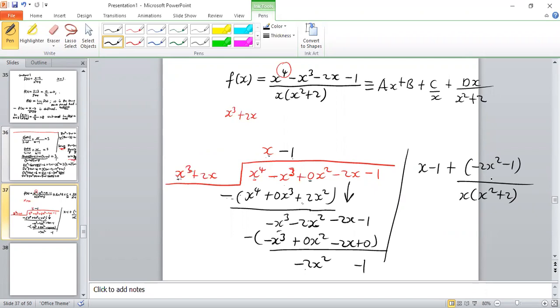Now this one which we have here is the one that will deal with a partial. If you've seen, you've already found the value of A and the value of B, because here it's x minus 1. If you compare here, A is 1, B is minus 1. You are just yet to find the expression for this. So now the partial to deal with is this one. Let's resolve that partial.